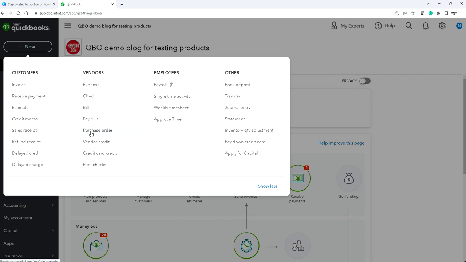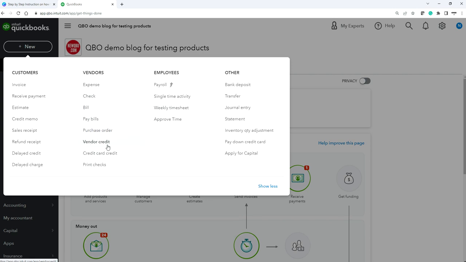And the purchase order, some of your vendors need a purchase order to send you parts. So then you create a purchase order, and from the purchase order, you convert that to a bill, or you can pay that bill by check or expense as well.